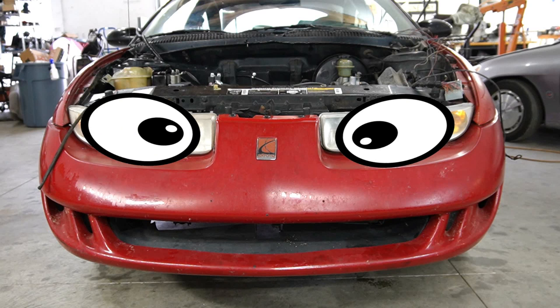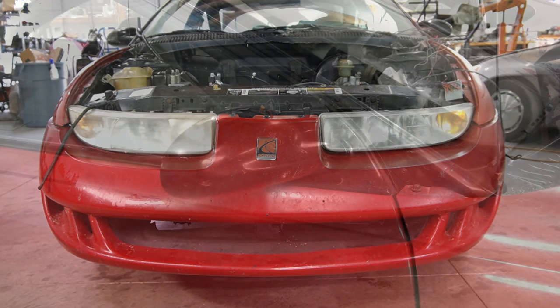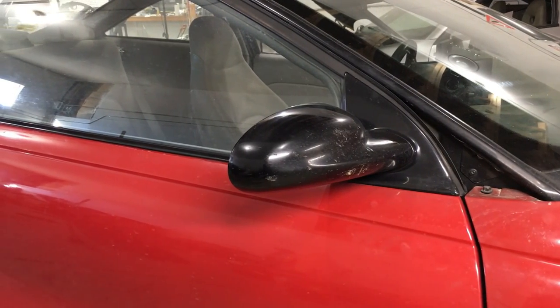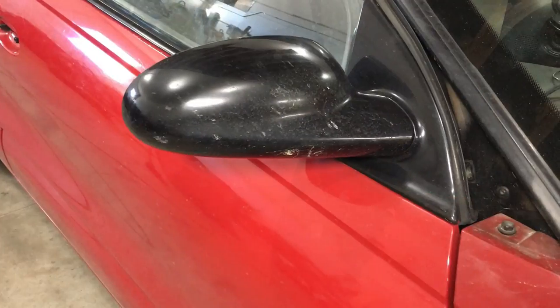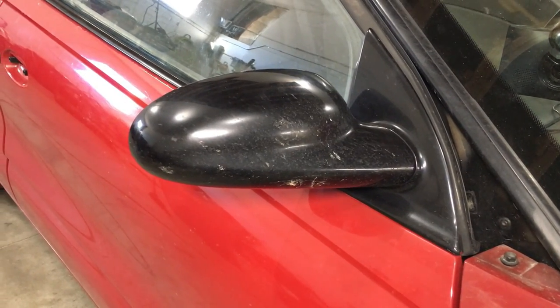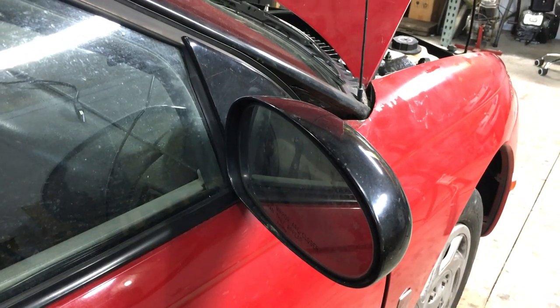So let's address the obvious aerodynamic faults we have on this car. The front of the car has a massive hole in the bumper. Now, at one point, this hole had a purpose, but not anymore, so we'll need to cover this up. Over here on the right side of the car, we have the optional mirror. Now, here in the United States, this mirror is not legally required to be on the car. Now, I'm not 100% sure that this mirror was optional on the coupe, but on the sedans, especially the base SL, this mirror is optional.